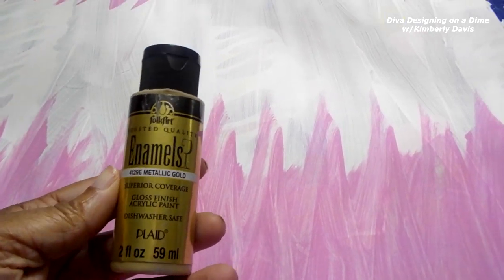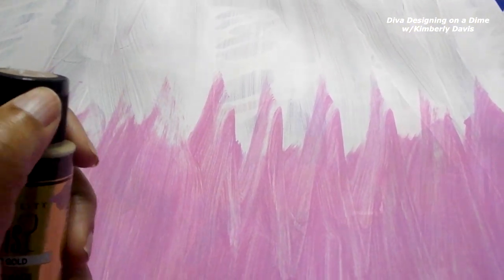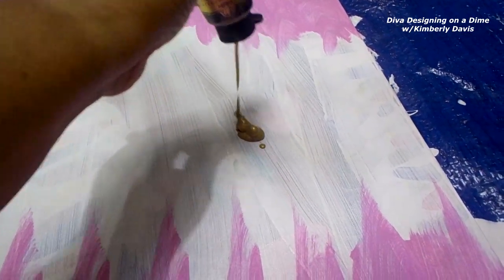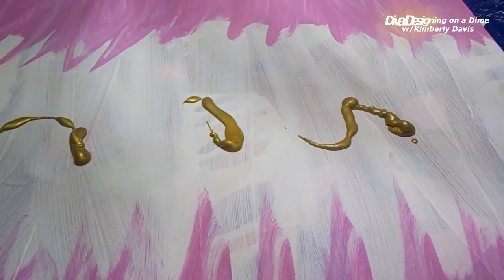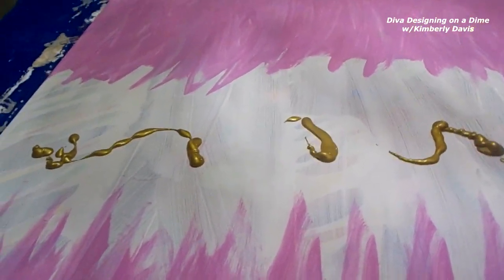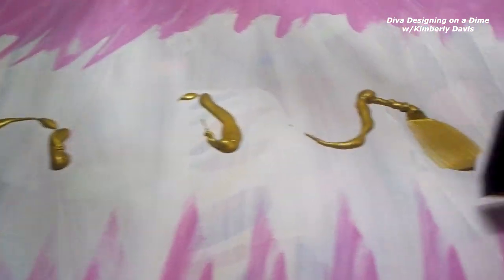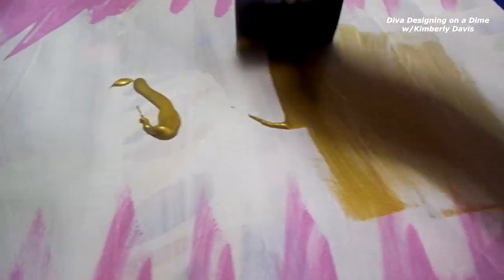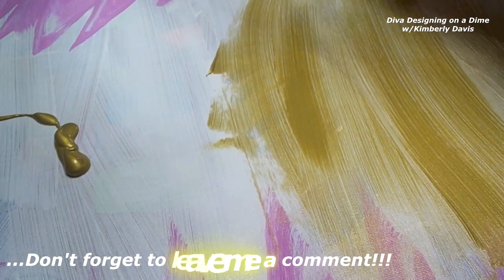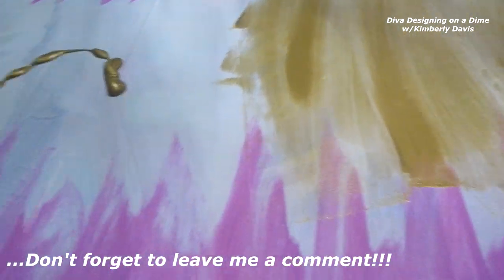Now I'm going in with my gold paint. Now I wish I would have did the gold before the pink, okay? And I pretty much did the same thing as I did with the pink. And again, the pink and the gold needed 2 coats.